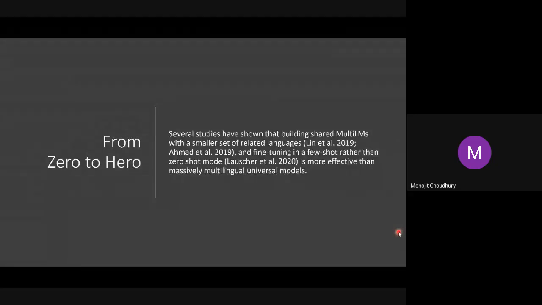Now, just use some Urdu label data. Let's say maybe 100 or 200 data points, then suddenly Urdu accuracy might go up by much of a margin. So this is called few shot learning. And there was this very interesting paper recently which said from zero to hero, how you can very easily build these little resources and get much better accuracy. So don't stop at zero shot, basically.